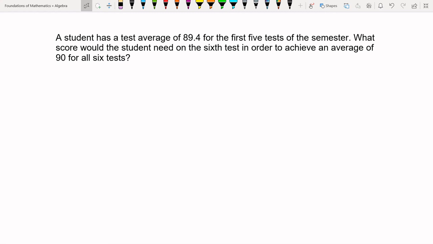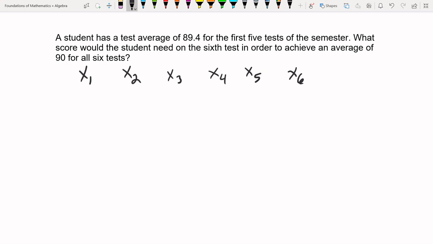Well, the average of 6 tests, let's call the tests x1 for the first test, x2 for the second, x3 for the third, there's the fourth, there's the fifth, and this is the 6th. This is a classic way of writing in mathematics. We use a subscript to denote these. These are all tests. That's why they're all x, but they're not the same x. You can't just use x and x and x and x.